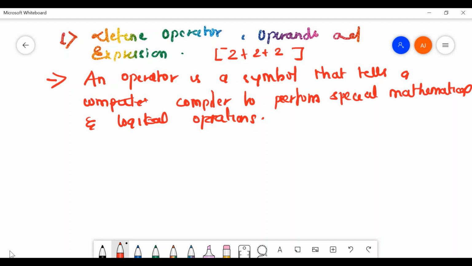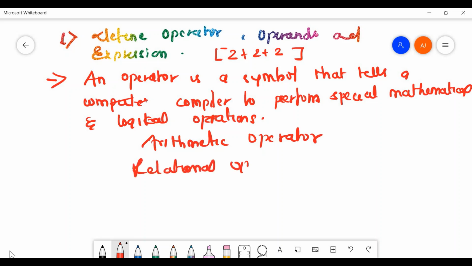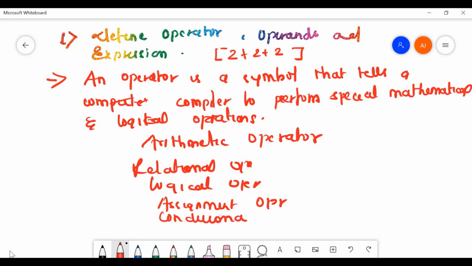There are a number of operators available in C programming. Some of them are arithmetic operator, relational operator, logical operator, assignment operator, conditional operator, and increment and decrement operator.